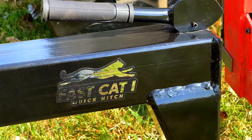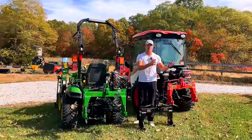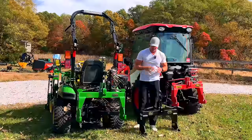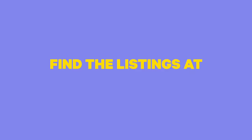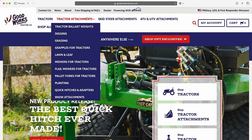Who knows — maybe we'll offer one in orange or blue, or a limited run of red for folks with red tractors. But the vast majority don't have red tractors and don't want it, so most of what we offer is black. We have a limited edition in green right now with a limited quantity available.